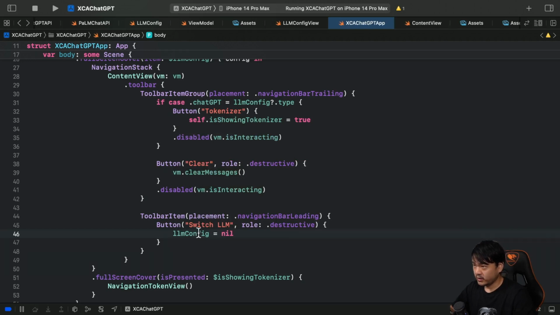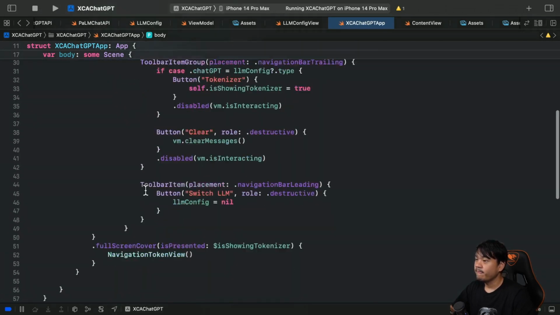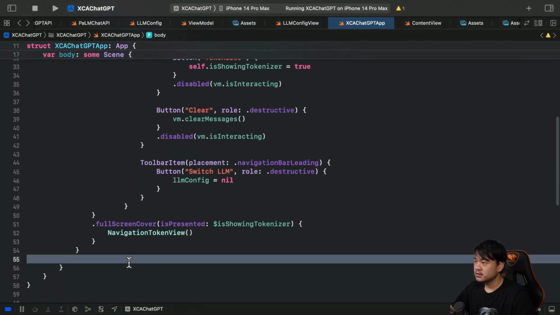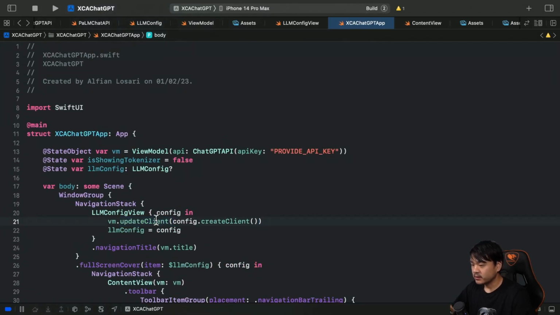So when we set this to nil, we will dismiss this full screen cover presentation. Okay, I think that's all for this iOS target. Now let me try to build first. Okay, the build succeeded.